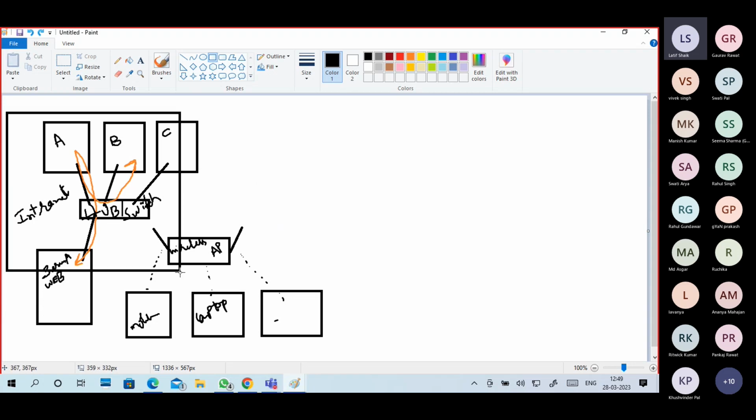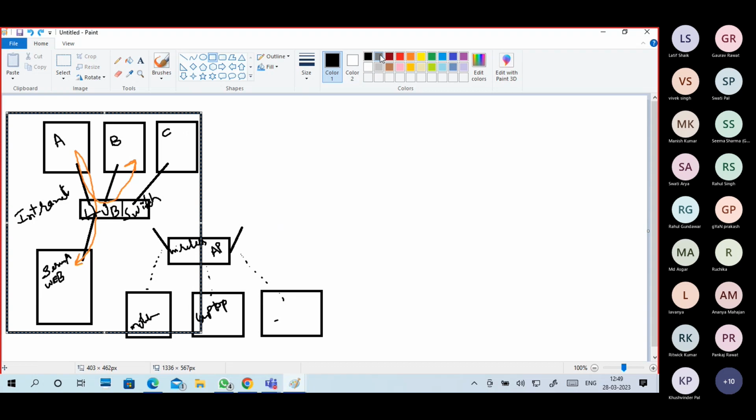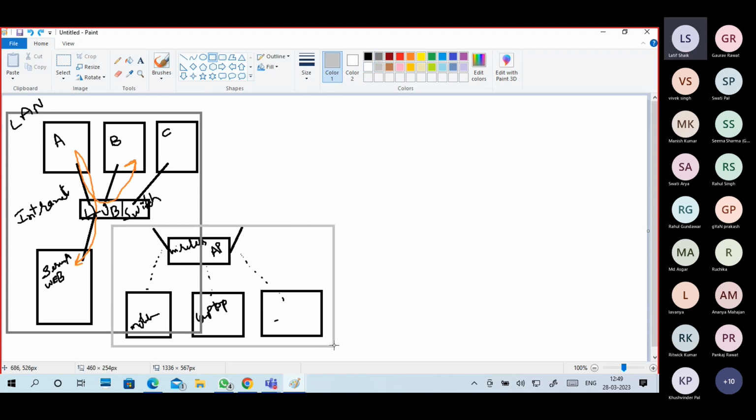Guys, this is our LAN network, right? What we are calling this is a LAN, intranet. And we connected devices wirelessly. These devices are connected wirelessly. Then what is this name? This is wireless LAN. Whether it is wired LAN or wireless LAN, it is a LAN only. Both are intranet, whether you access with wire or without wire, wired or wireless. It is LAN communication only.